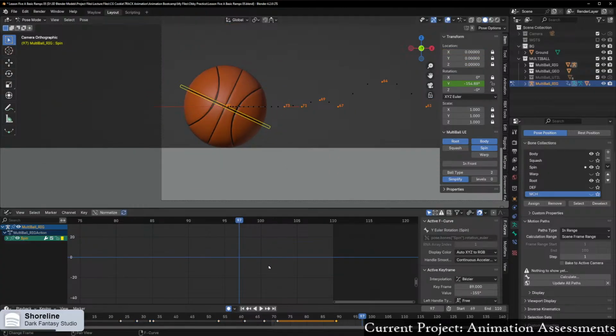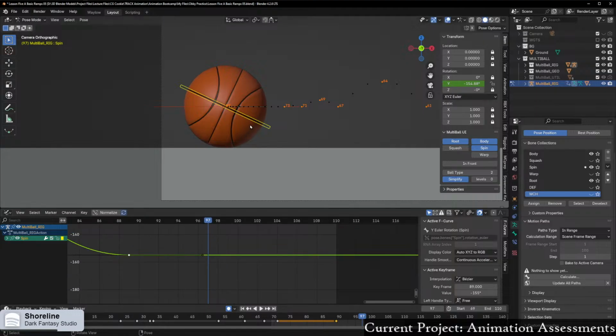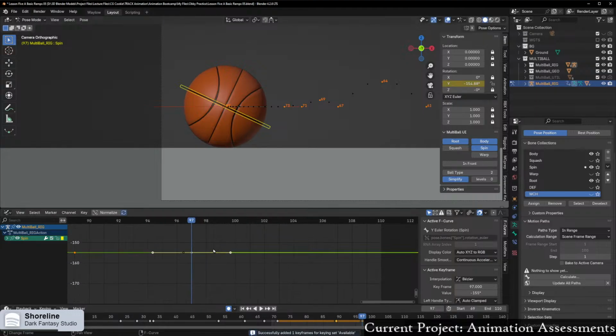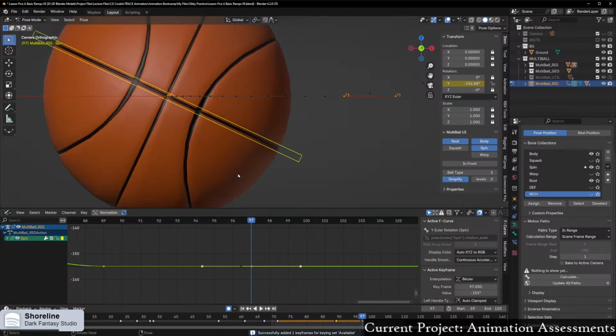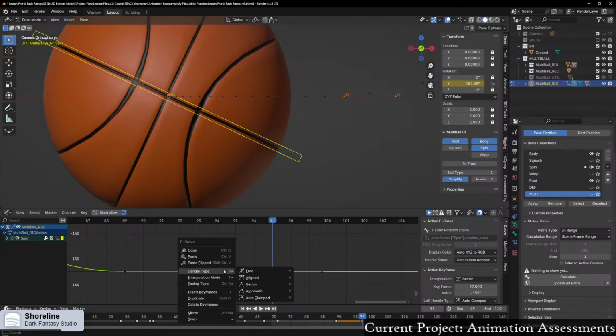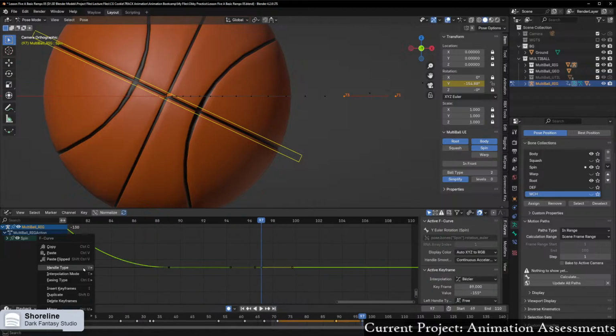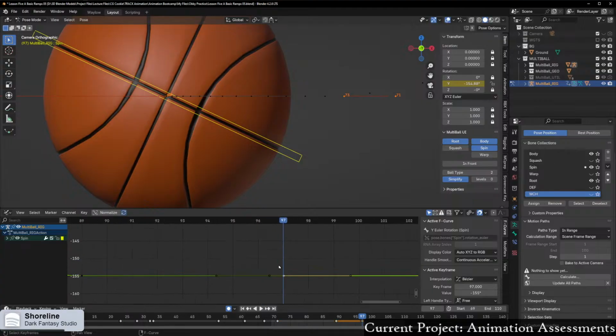So insert keyframe here. And then this one is a very minimal type of deal. So make sure that these are free, so whenever I move this keyframe, I'm not going to mess everything up.